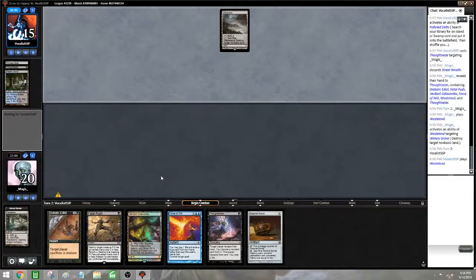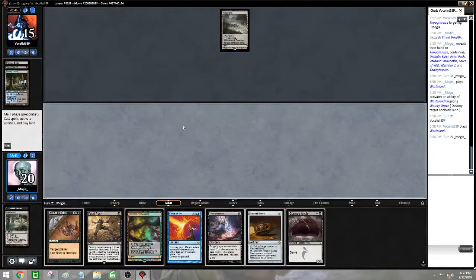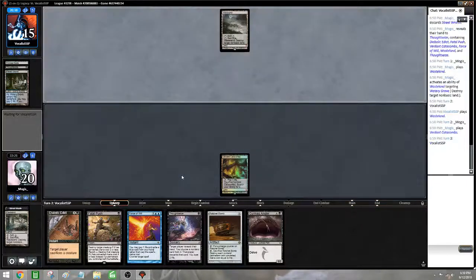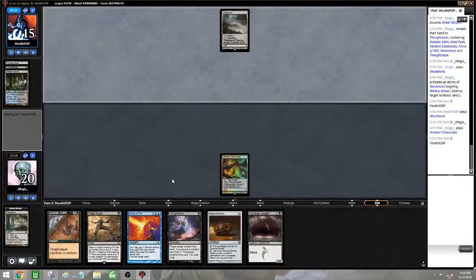Okay, looks like our opponent probably kept a one colored mana source in their hand. Otherwise, they're not playing Wasteland here. So that being said, I think we're just going to play Verdant Catacombs and pass. If we cast the Thoughtseize, we know they're going to blow up our land right away. Alright, so that is the last land that they have.